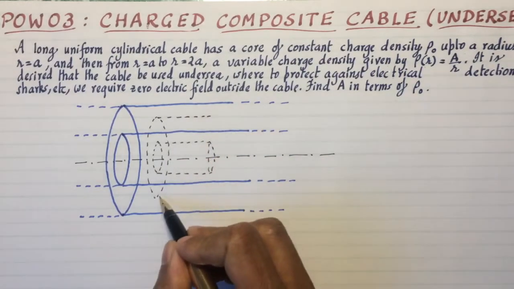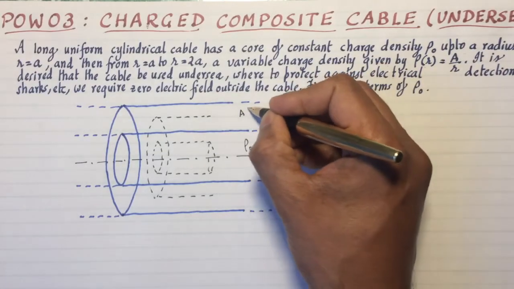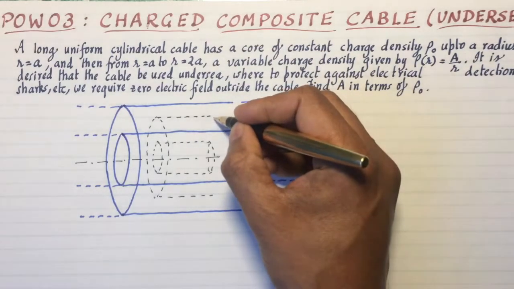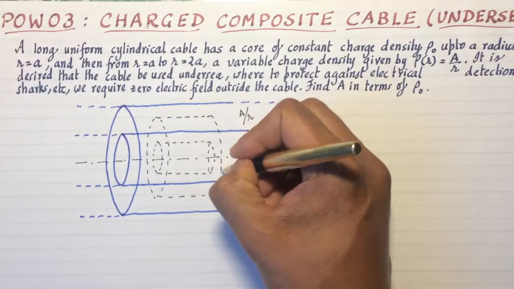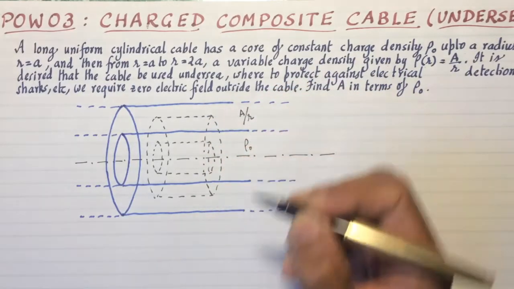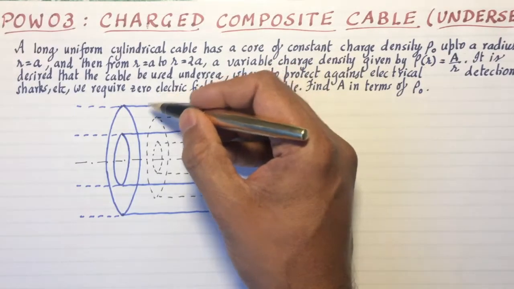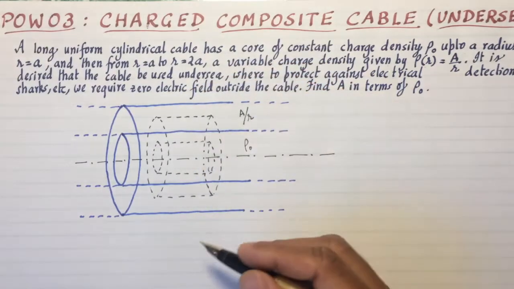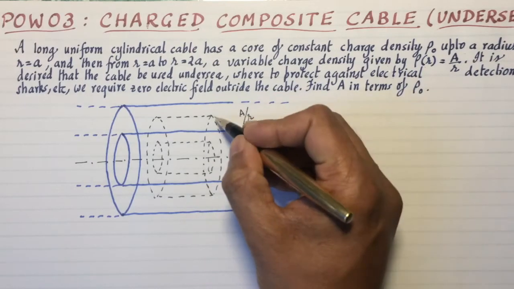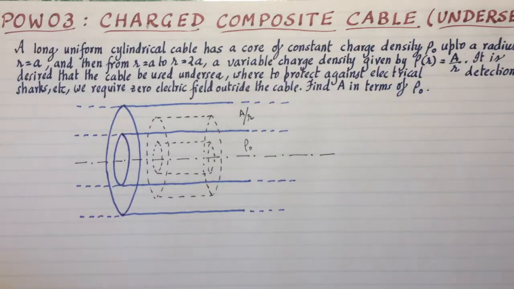There's no cavity anywhere. The inner part is filled with charge density rho naught, and the outer part is filled with this variable charge density A over r, and outside there is vacuum. Well, not quite. It's in the ocean, but we can think of it as vacuum. There's a third Gaussian surface which I will not bother drawing because I don't have space, but that's the Gaussian surface we really need to use to find the charge enclosed. So I will use this Gaussian surface, but I'll use r bigger than 2a to study that.